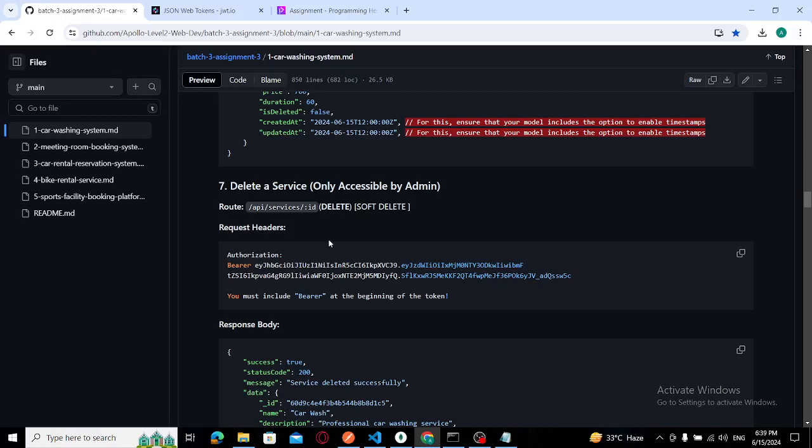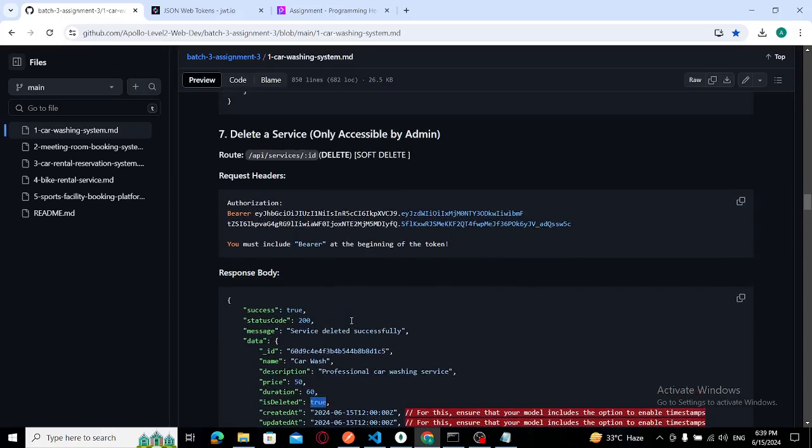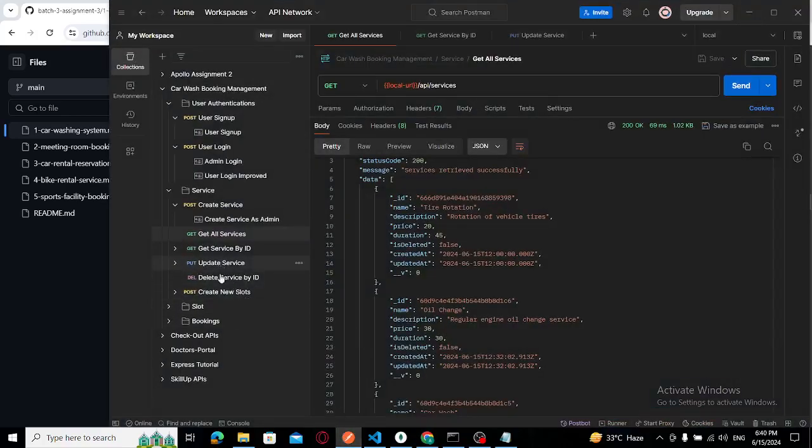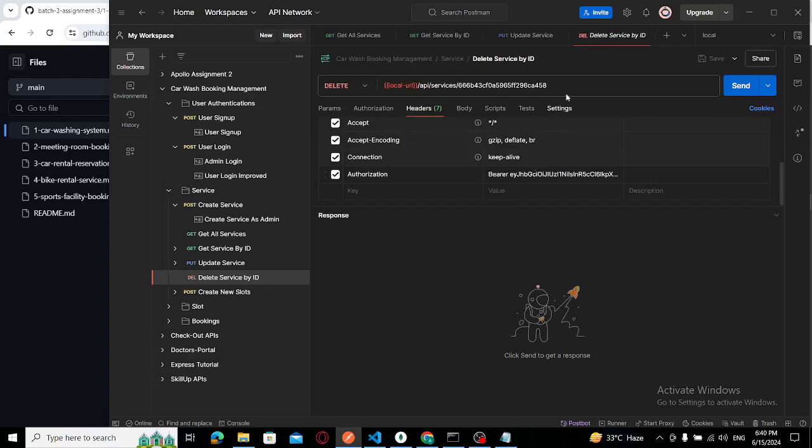Here's the catch. The vehicle types are restricted to car, truck, SUV, van, motorcycle, bus, electric vehicle, hybrid vehicle, bicycle, tractor. So in my code, I have implemented that restriction as an enum. Let me show you the booking interface. There's the vehicle type, which is the booking constant. As you can see, these are the enum vehicle types, and I have written it here. Let me show you the functionality of this create a book a service by user.